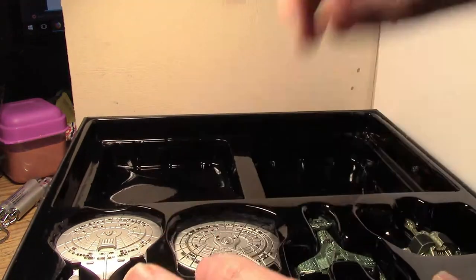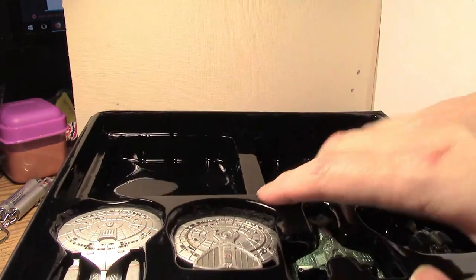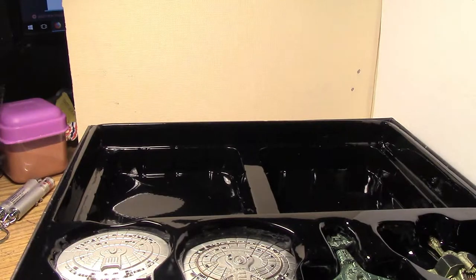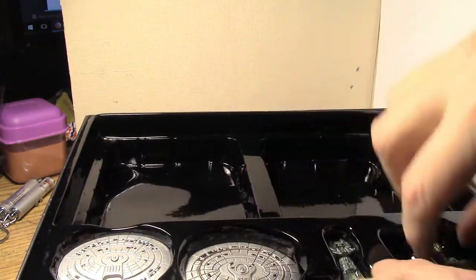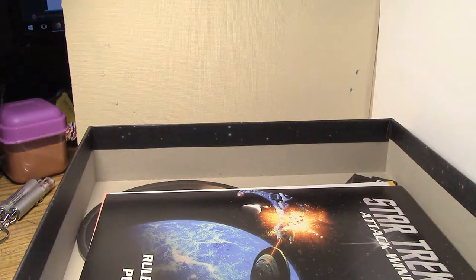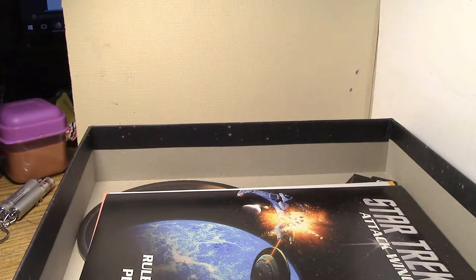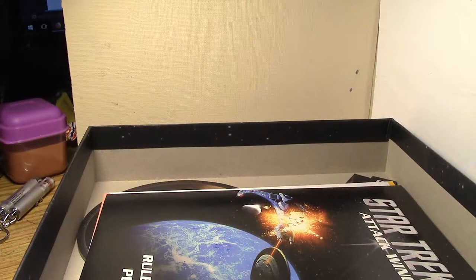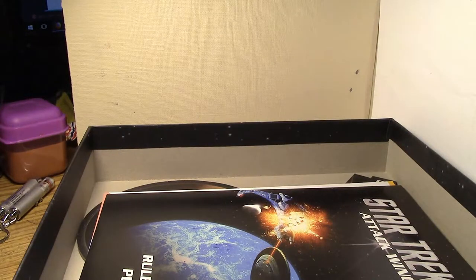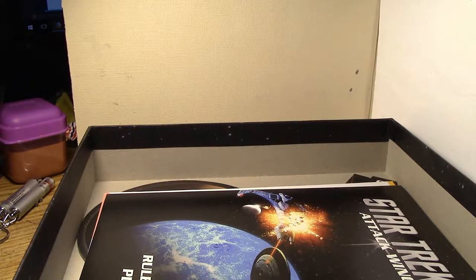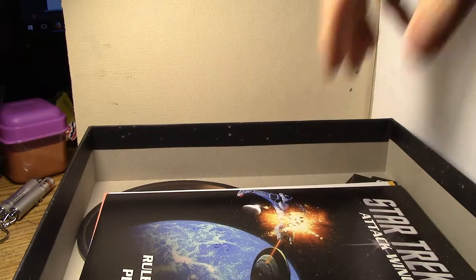And of course we've got the new updated paint job on the ships. So I'm not going to be keeping this box. You can actually use this box to store this stuff. I mean, there's plenty of room in here to store the stuff and a window in here. So there's nothing, so you could, nothing's going to fall out of it. So now we have to try and get the ships out of the plastic. Oh, there's more stuff. I want to push these ships out of here. I'm not going to worry about the containers because I don't really need them.